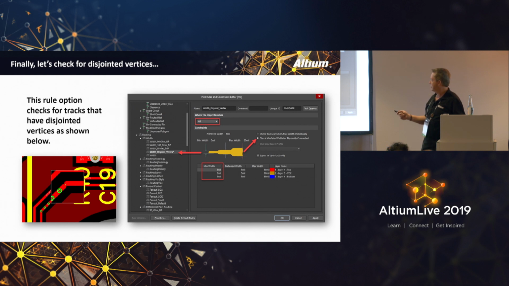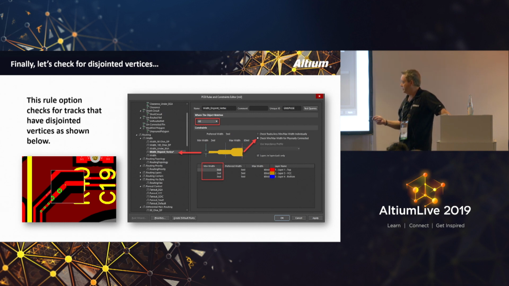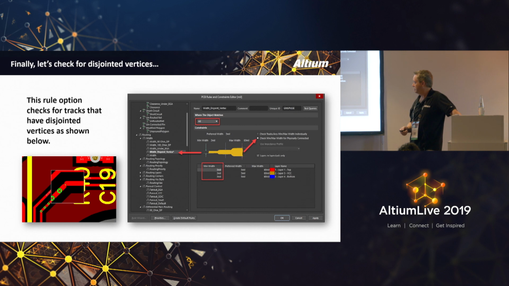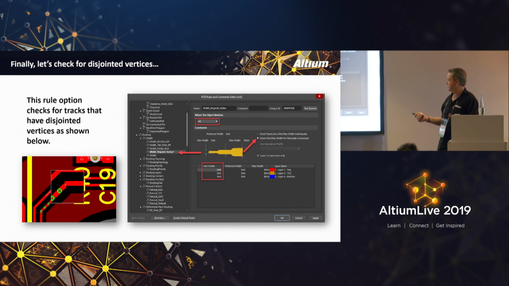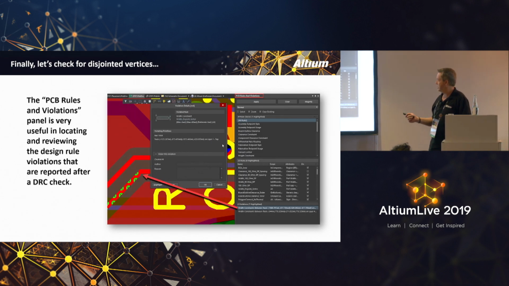So you use that rule, and here I have a minimum of 3 mils with the preferred width of 5, and it is flagging that that neck is less than 3 mils, which I would want to go back and correct. So my catch-all width rule just checks for 5 mil width on everything, and it's going to exclude what's under the BGA. But for this rule, I'm going to check for anything less than 3 mils in my vertices. Any questions there?